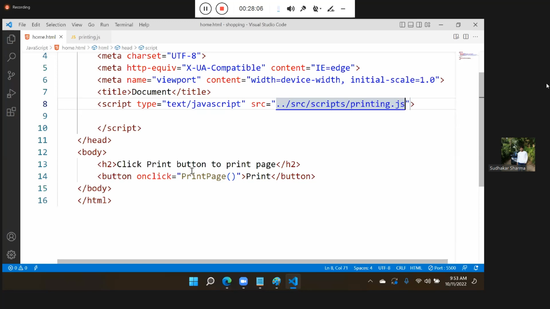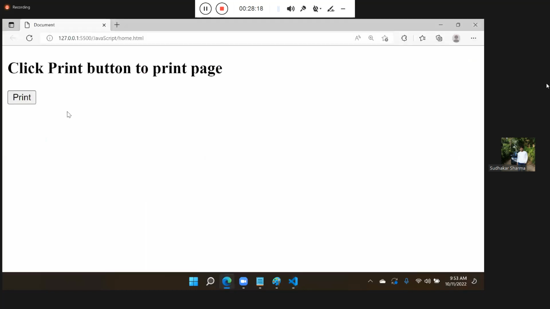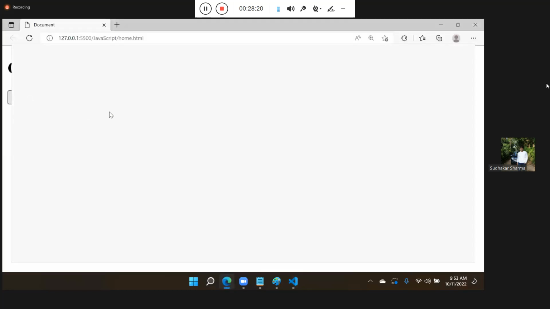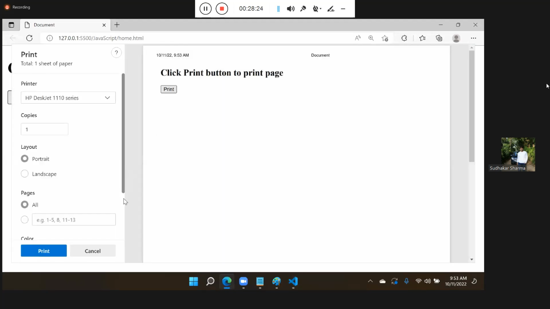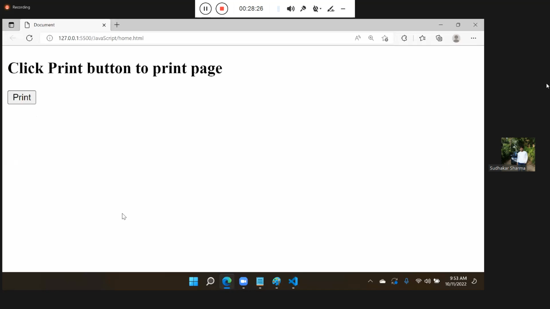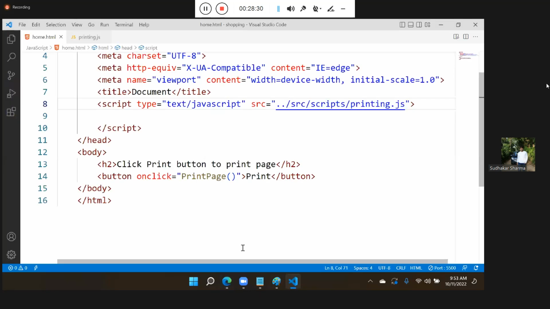Now this print page function is present in this file, and it is coming from that particular file. So now you can see, when I click on this print button, it is going to work normally again. So this is accessing the code from another file. That is what an external file is.